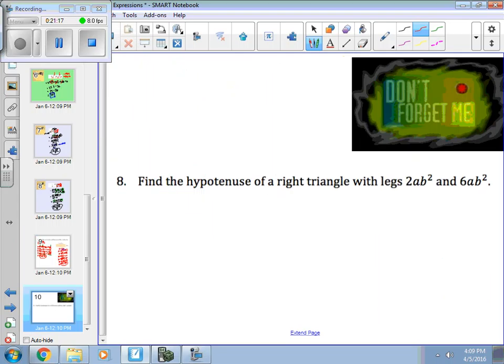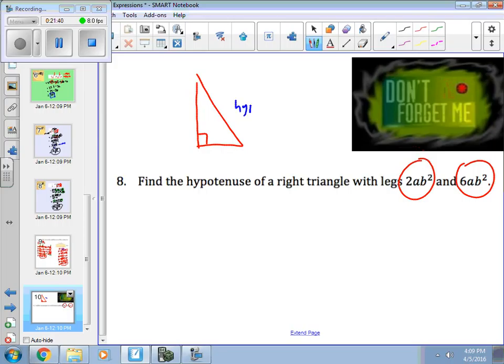All right, one other one. This also comes off a practice ACT. It says find the hypotenuse of a right triangle that has legs this length and this length. Okay, on a problem like this, if you don't get a diagram like we had on the last one, draw out a diagram. We got a right triangle. They want us to find the hypotenuse, which is the long side. Remember, this side's the hypotenuse. Always across from the right angle.